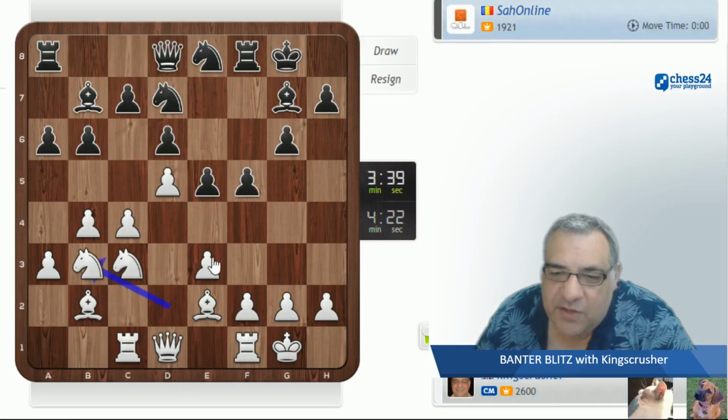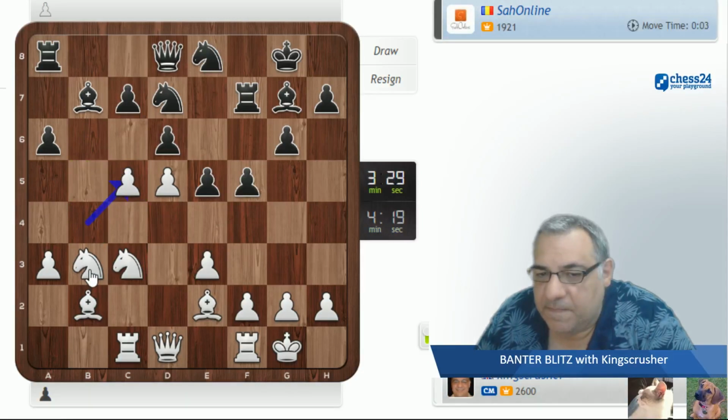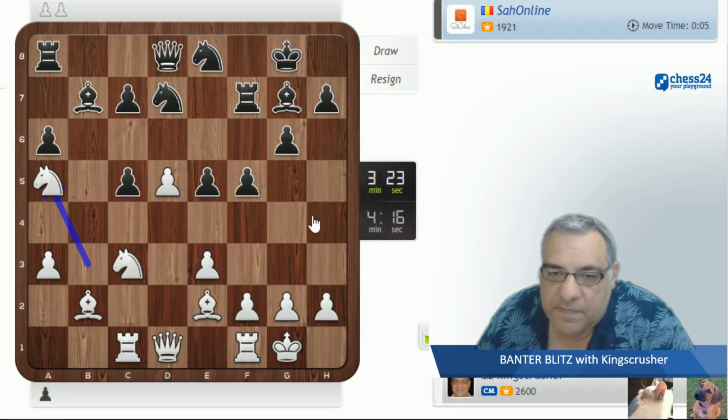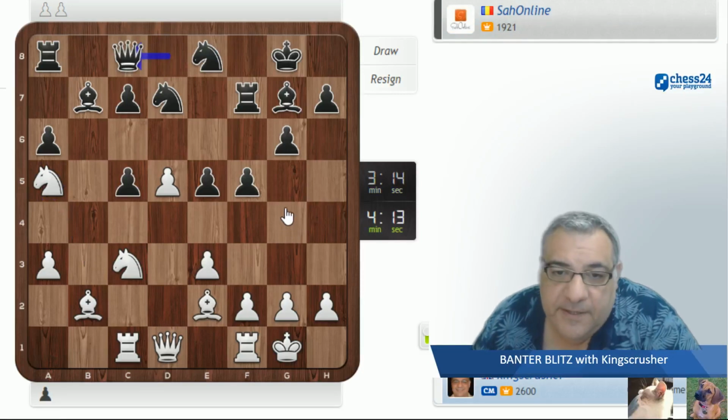Oh, you know what? I'm hoping bishop g4 is enough. I need this knight for the c5 break. Threatening c6 now. Maybe knight a5 is also handy. Knight c6. Queen can go on that diagonal though. Oh, okay.